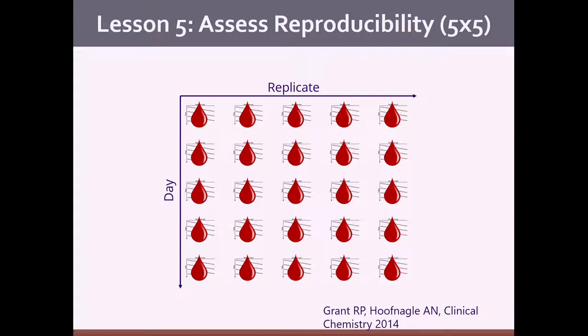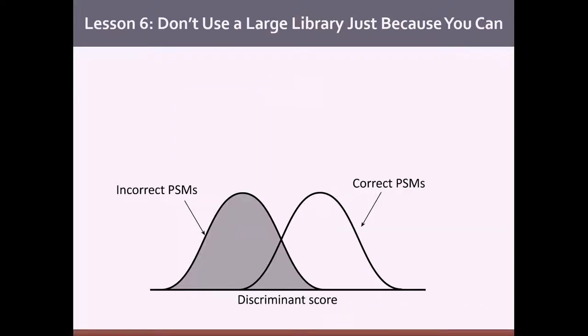On day 1, we take 5 out, we digest them and run them. Day 2, we take 5 out, digest them and run them. Day 3, we take 5 out, digest and run them. We can use this then to assess our precision and our measurement. This does require a decent amount of instrument time, but it's definitely very worthwhile in assessing your within day and between day experiment. You could even narrow this down to like a 4x4 or a 3x5, etc. It wouldn't be too hard.